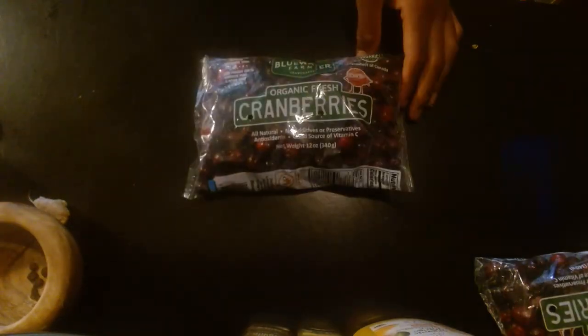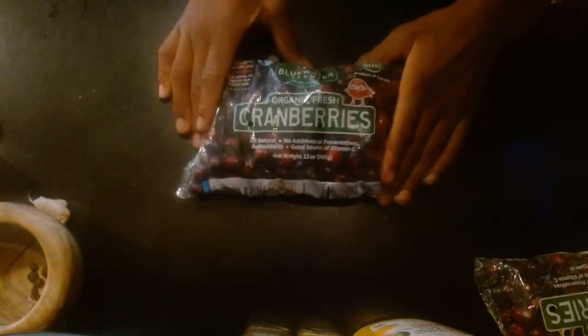Let's start. You're going to need, of course, cranberries. That's like the ultimate need for this dish. If you don't have anything else, make sure you get cranberries. And you're going to need orange juice. And you're going to need sugar. Now, the sugar, I haven't really gotten it right for this recipe, so I'm going to start off with 1 cup. And if we need more, I'm going to put more in there by cup, so y'all know exactly what's going in it, and you can replicate it at home.